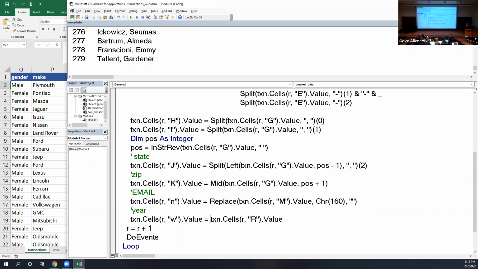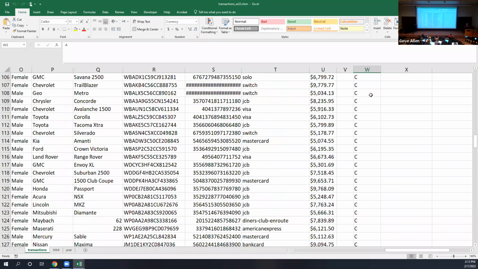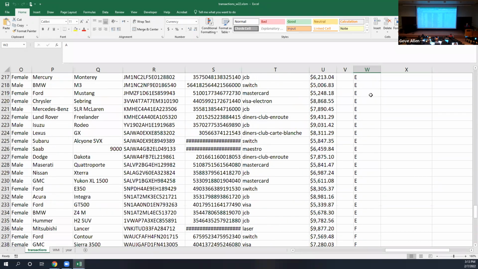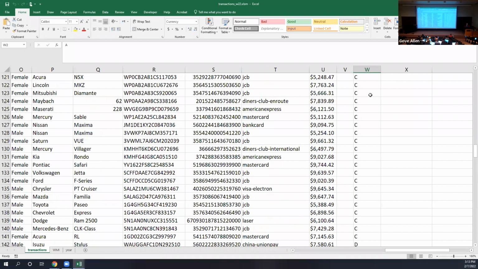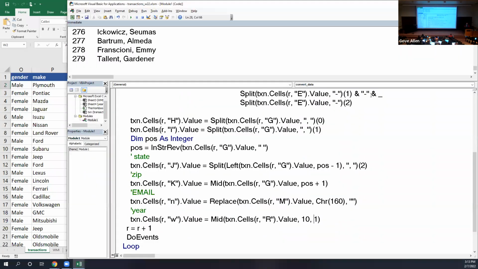I want to pull out the 10th digit. Mid function, starting at the 10th character, taking 1 character. Apparently, I put these in order by year. All right, I'll call that good for today.